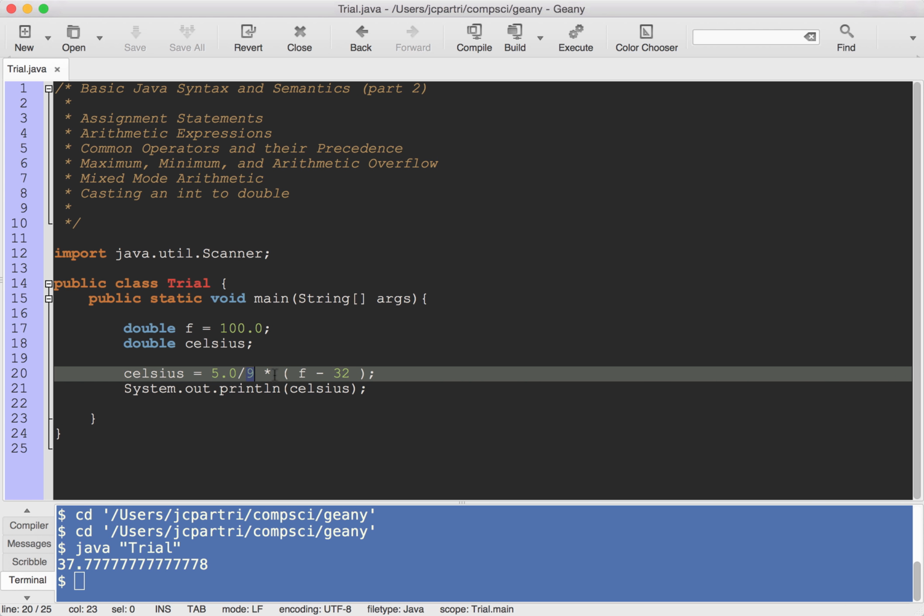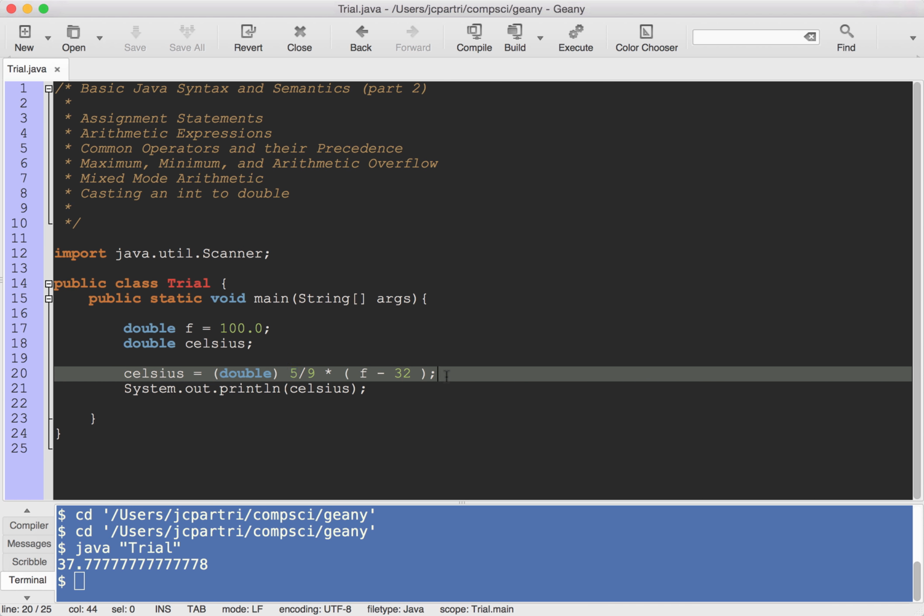Now, typically what we do is we know that when the answer should be a double, we express our literals as doubles in this case. All right, but there is another way to deal with this. And so let's see how I would do this. Let's see if I can cast this division of 5/9 into a double. Let's just see if I can do that. I may have to write it a different way.